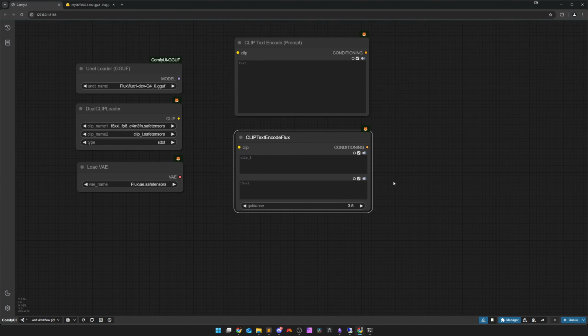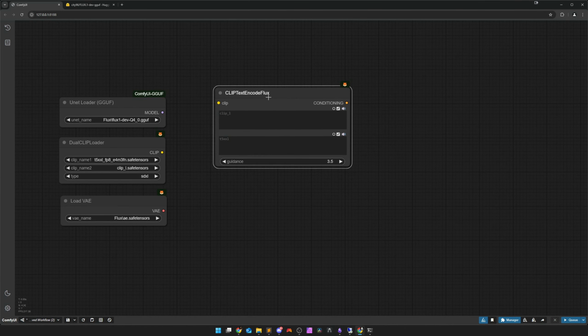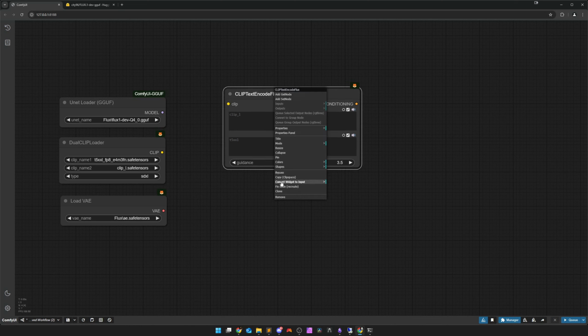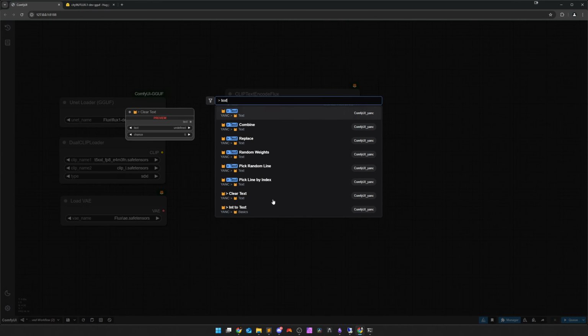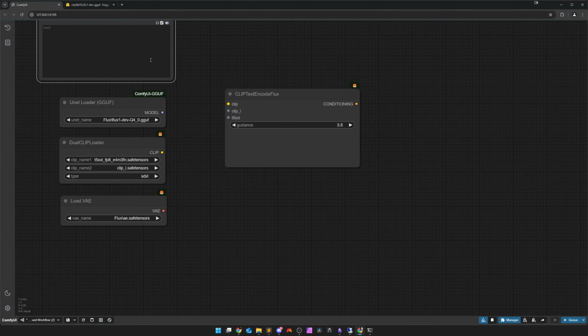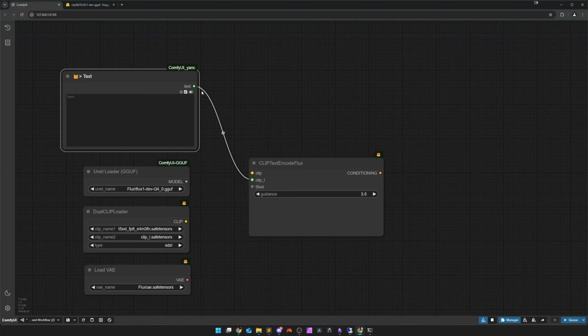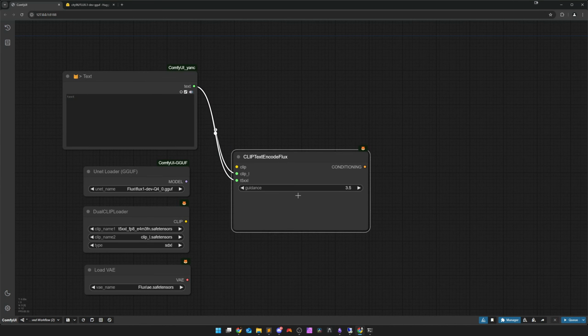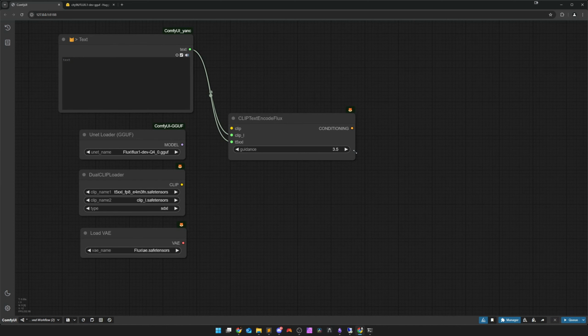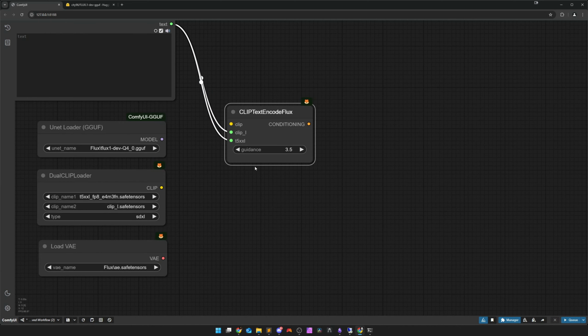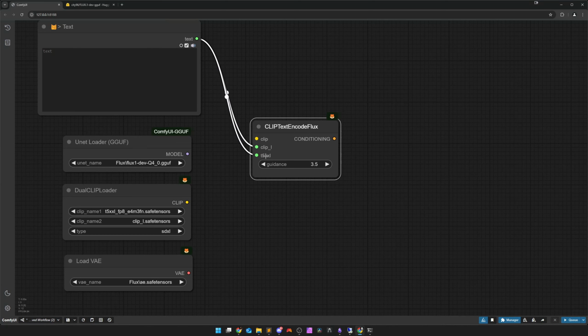But we can take it, but I will keep clip L and T5 the same. That means we say L to output and T to output, and then I'll just take a text node and send both in here. Here we have the guidance, if you want to separate that. As I understand it, T5 is better for the description of the main motif, while clip L can contain stylistic and/or background information.